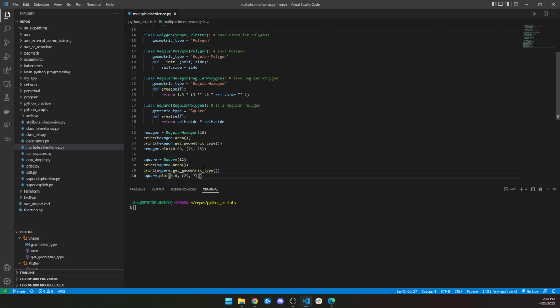Even though the implementation is provided in the shape class, self.geometric type used for the return value is correctly taken from the caller instance. The plot method, however, is also interesting because it shows you how you can enrich these objects with capabilities that they wouldn't really have any other way.